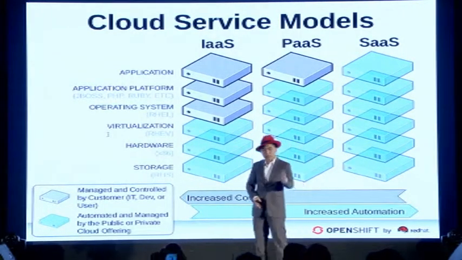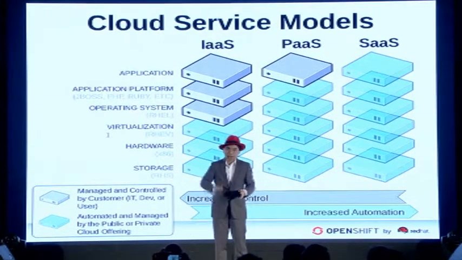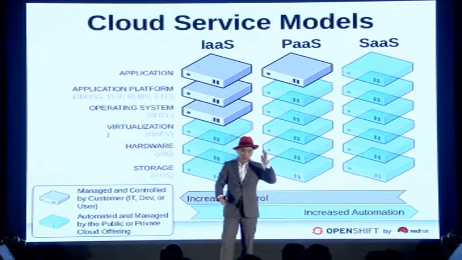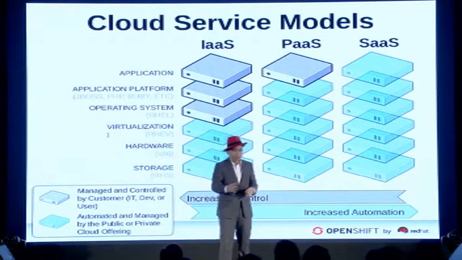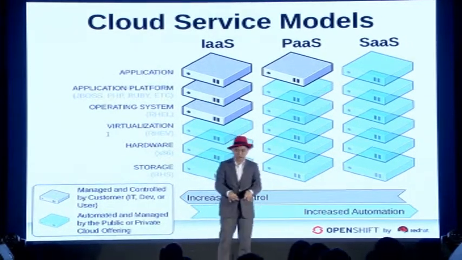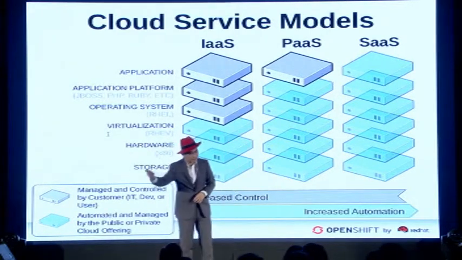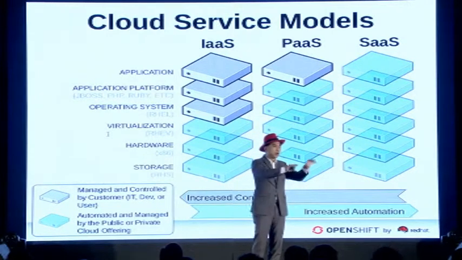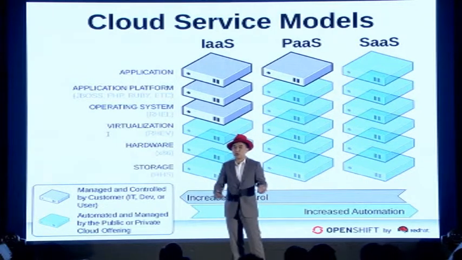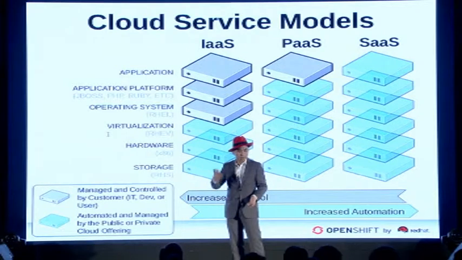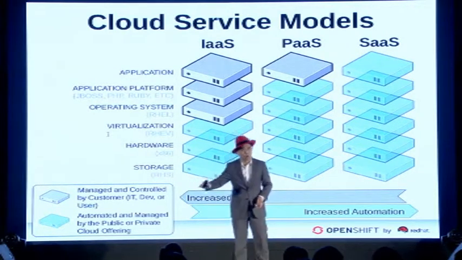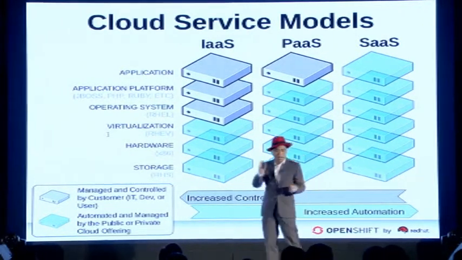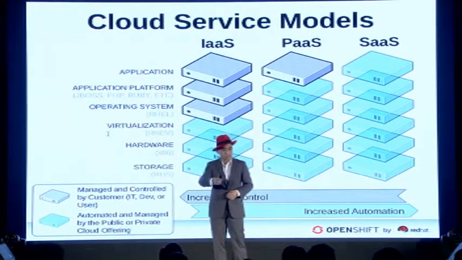I'm not going to talk too much about this slide because the earlier speakers have already mentioned this, but there are 3 cloud service models: infrastructure as a service, platform as a service, and software as a service. And as you move from left to right, you see that your level of control over those resources internally reduces, but the level of automation actually increases, right? So if you think about that, effectively what you're doing is that you're moving more and more parts of the stack out into the cloud. And for some of you, in various use cases, this really makes sense for different types of scenarios, different types of workloads, different types of use cases. So I think this is something that we all have to understand, right?